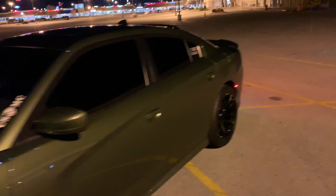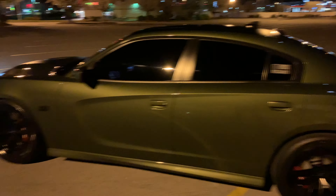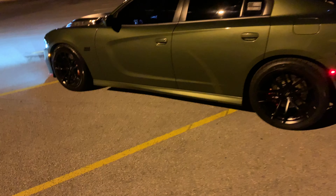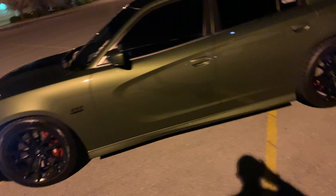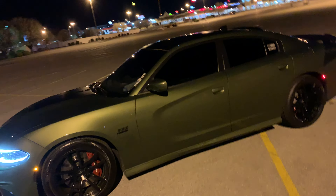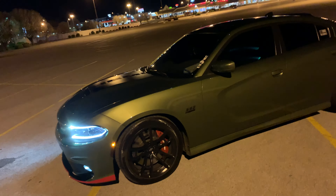I just wanted to do a quick update video since I haven't posted in a while. I already did a video showing the interior — diamond stitching, gold pinstriping, all that. I also have some vinyl coming: a stripe going down the side with my Instagram and YouTube names on it so when y'all see me driving, you'll know it's me and can look me up.